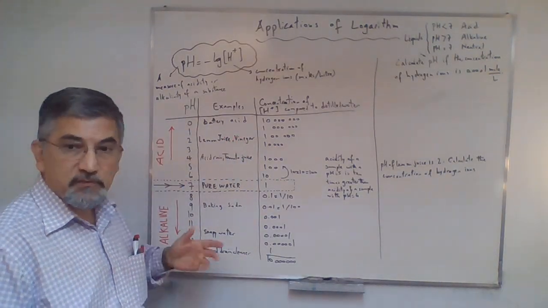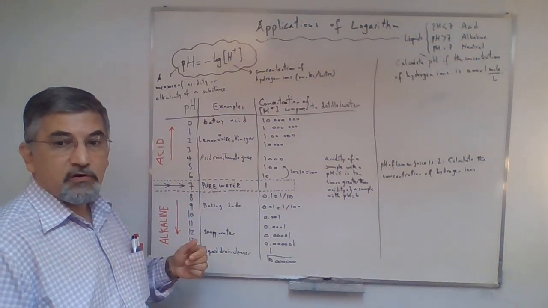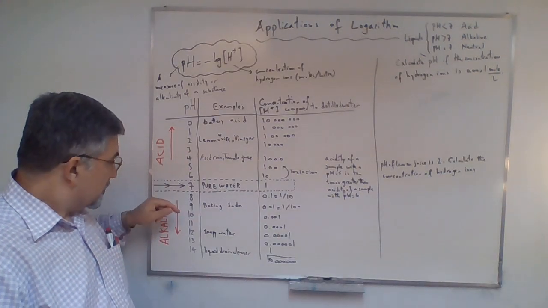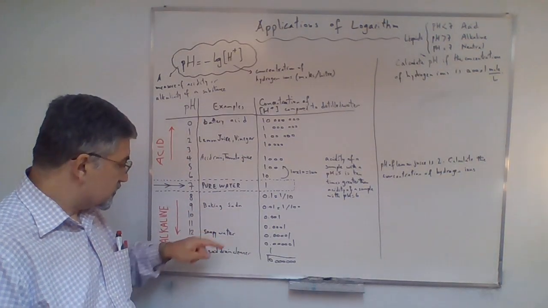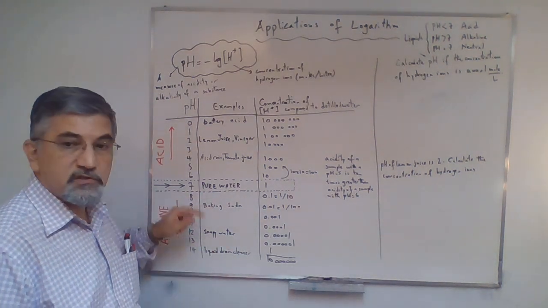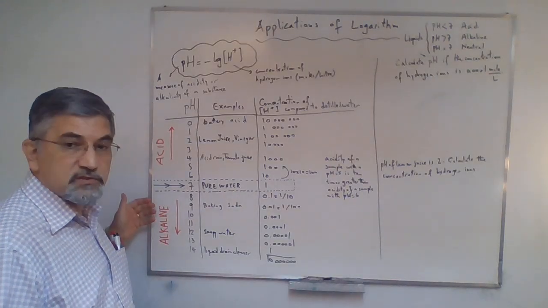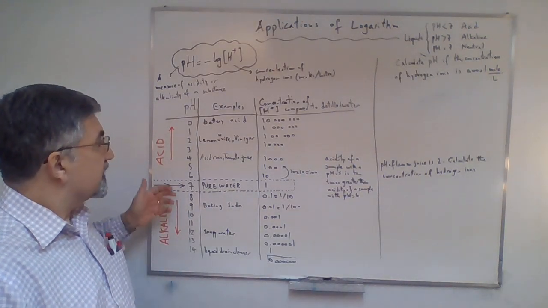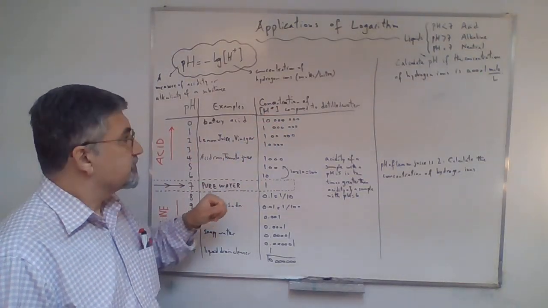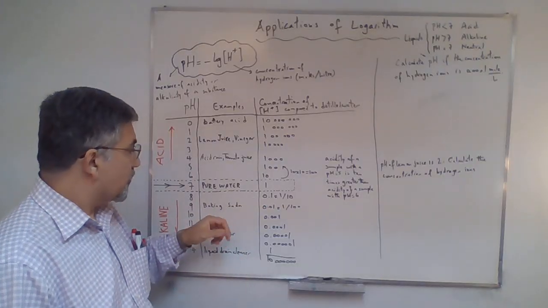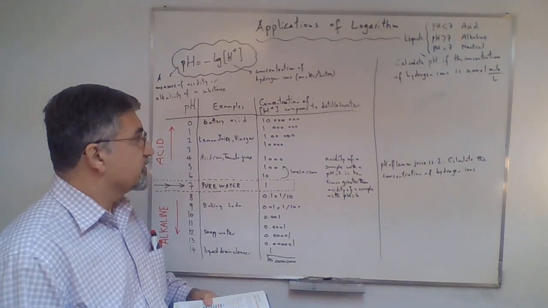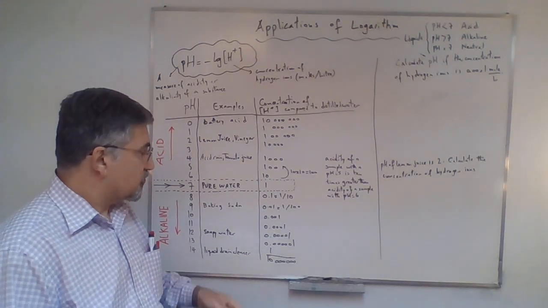All of these are different substances, different liquids that are considered as acid, and their pH number is less than 7. But other substances, such as baking soda or soapy water, for example, or liquid drain cleaner, these are all different liquids or substances that are considered as alkalines. And these substances have different concentrations of hydrogen ion compared to distilled water.